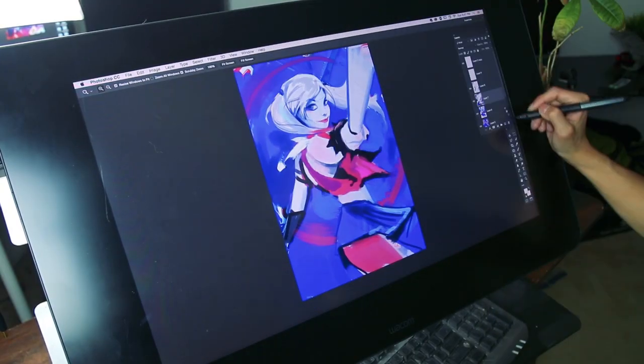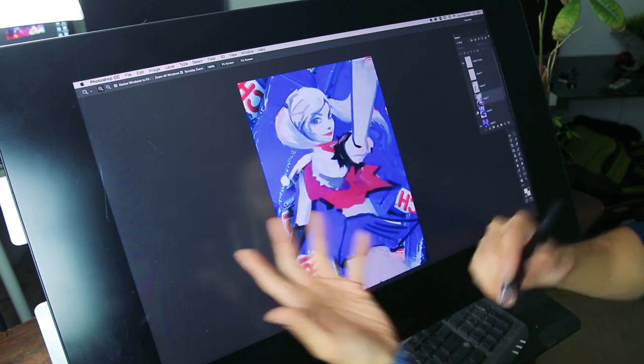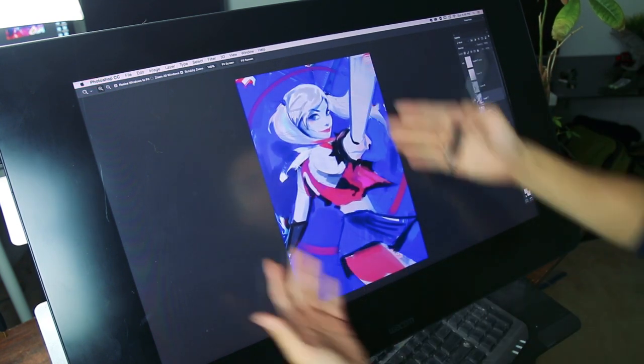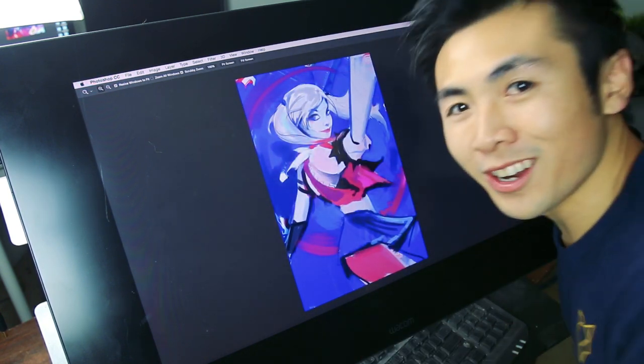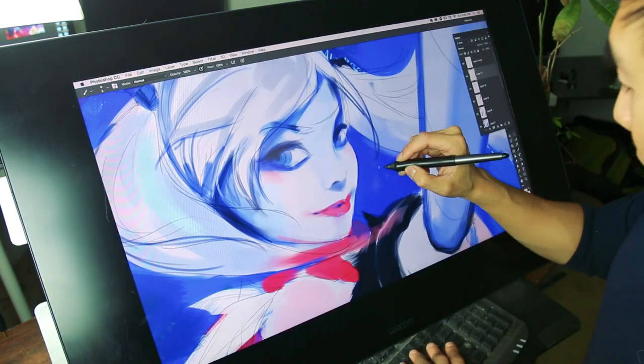Hey guys, welcome back. Let me take you through what I did. So we have this delicious candy that Hulk gave us, and then I just used a palette. I used the blue, I used the red, whites to try to form something. And I started refining, using the circle composition, and that leads us to where we are right now. This is the juice right here. This is the golden ratio, and this is where we're gonna look. I'm gonna start carving her.